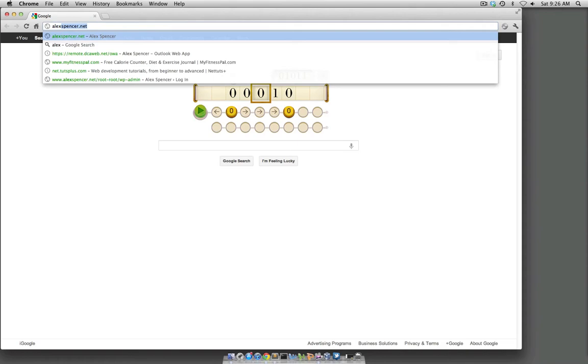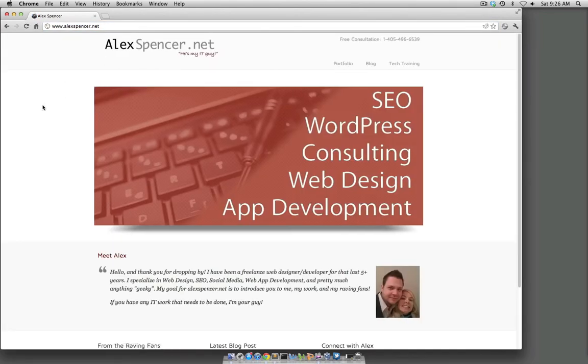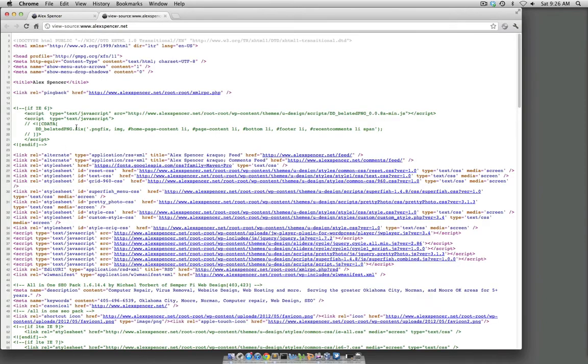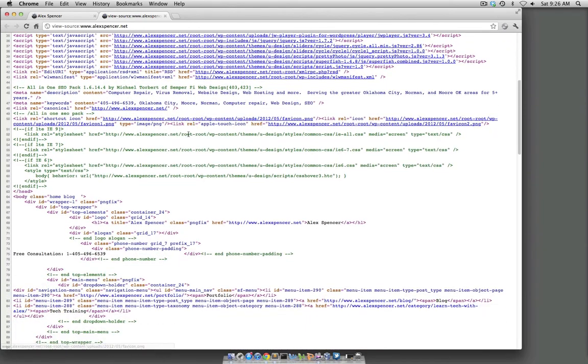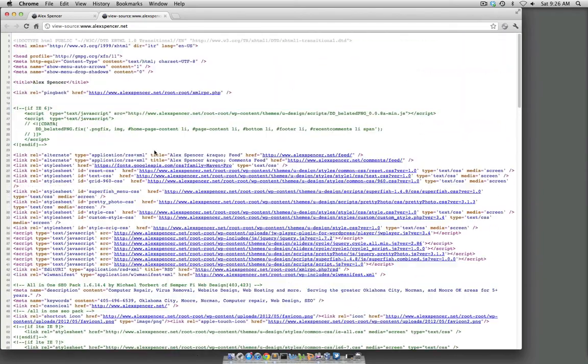I'm going to hop over to alexspencer.net, and we're going to view the source there as well. I'm going to right click once again. We're going to hit View Page Source, and you can tell this is how most websites these days typically look. And here's the basic startup of an HTML page. The first thing we do is declare the doc type, or what type of document it is that we're trying to load. Usually it's something like this, maybe a little bit simpler, maybe a little bit more. Then we open an HTML tag.